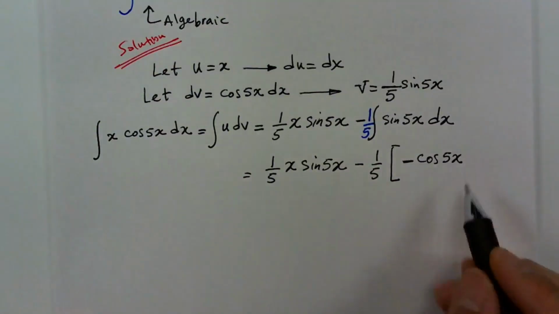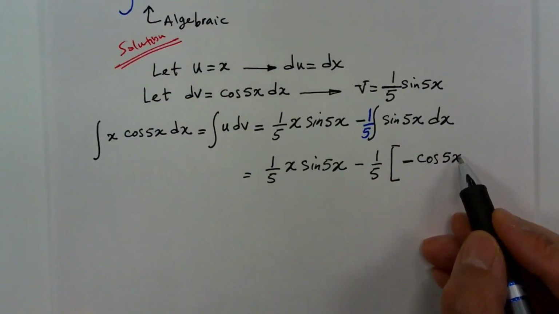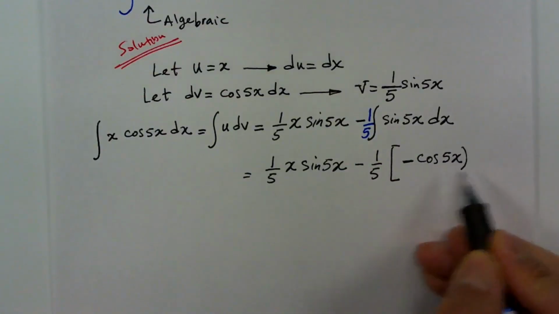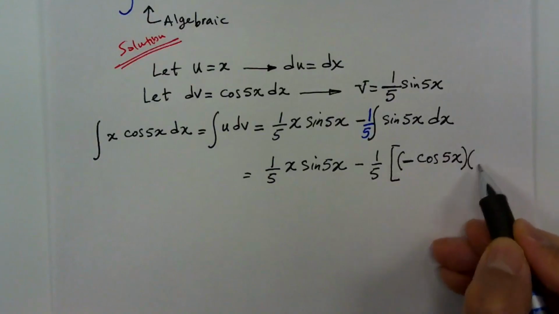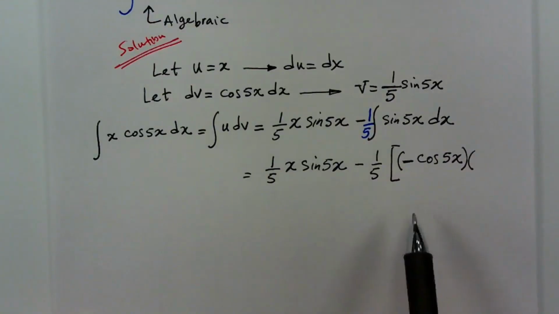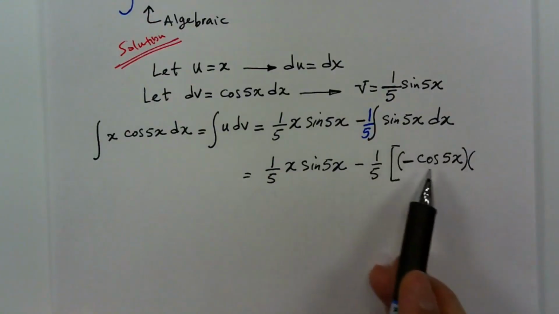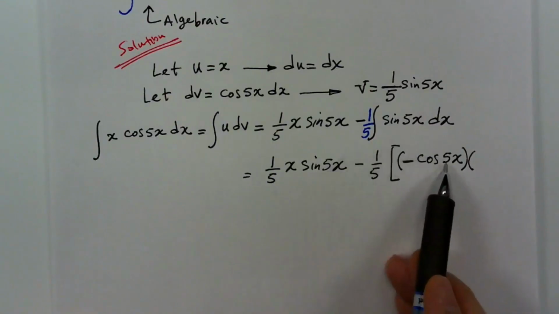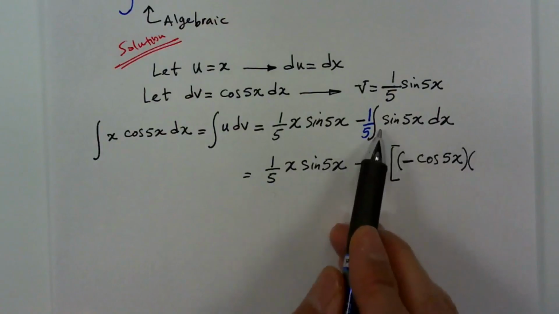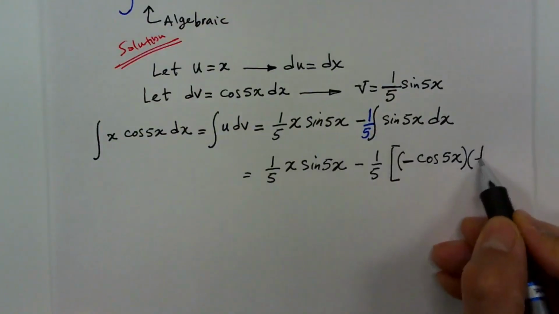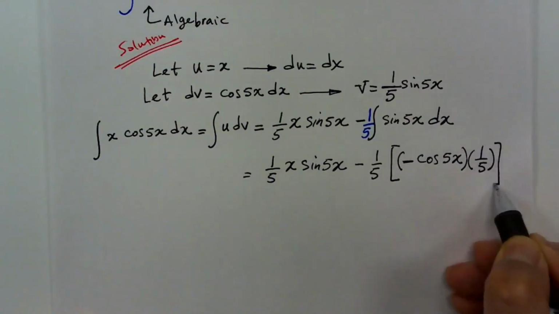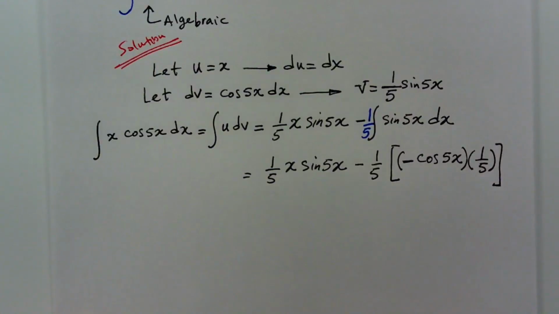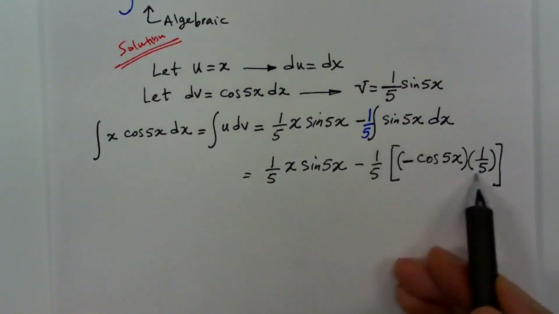And then, of course, after that, we'll have to multiply all of this by the chain rule, because when we take the derivative of this, we get a 5, which, of course, we don't have, so we must have had another 1 over 5 here, as we take the antiderivative of this.